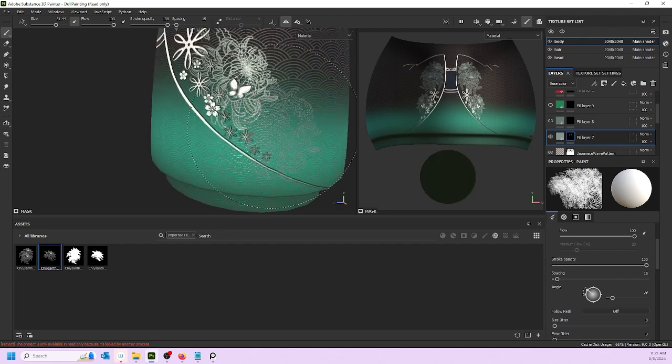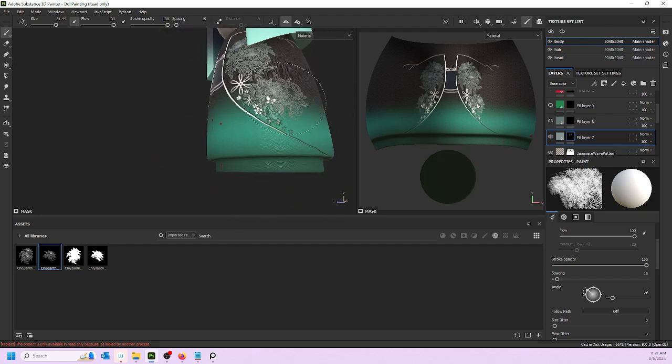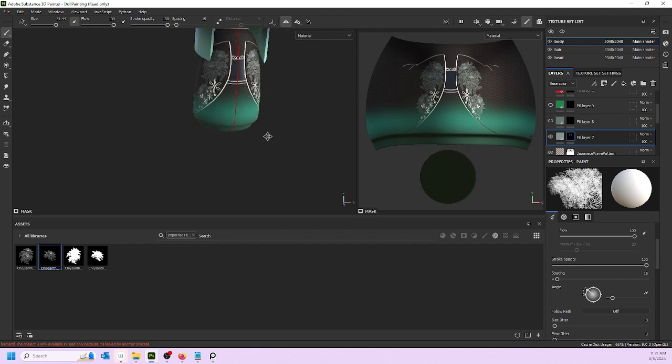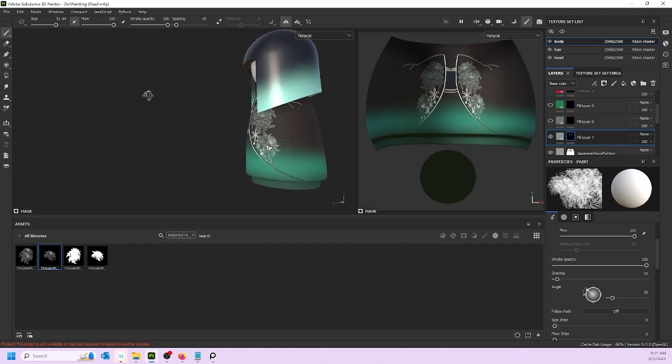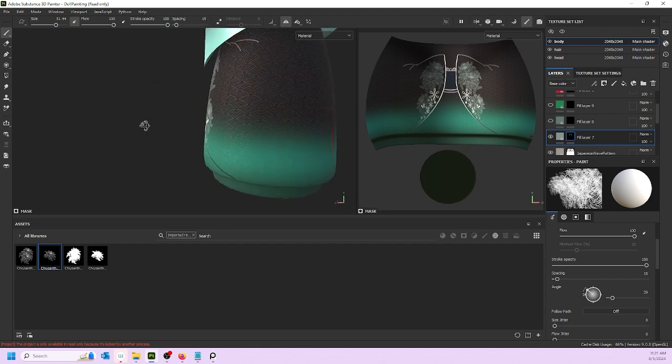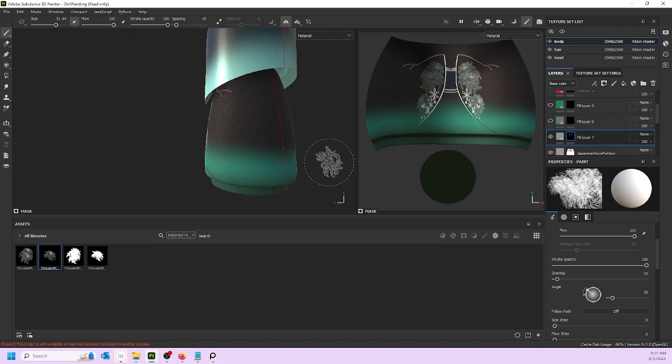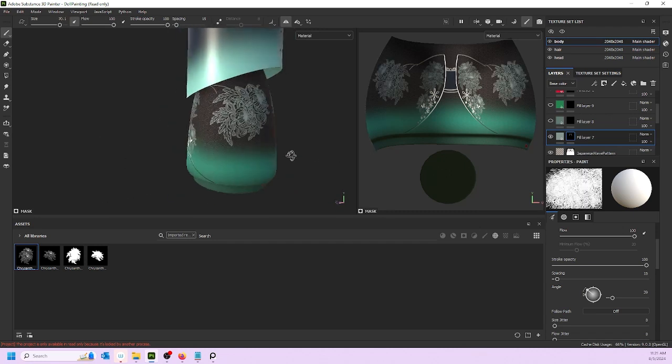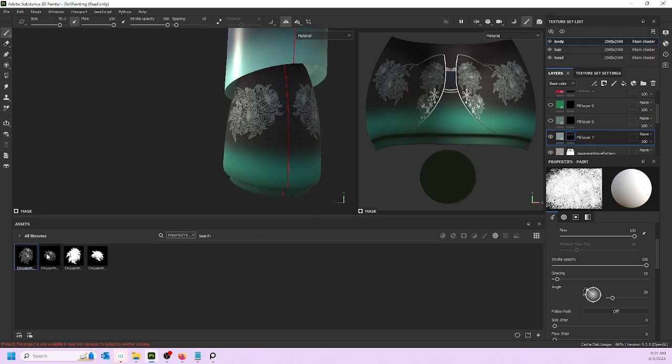Right there. And I'm gonna put a big one maybe right there, and another small one rotated a little bit right there.